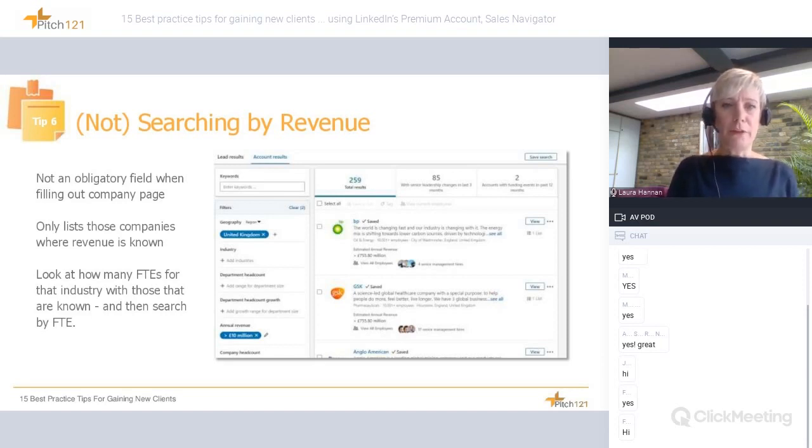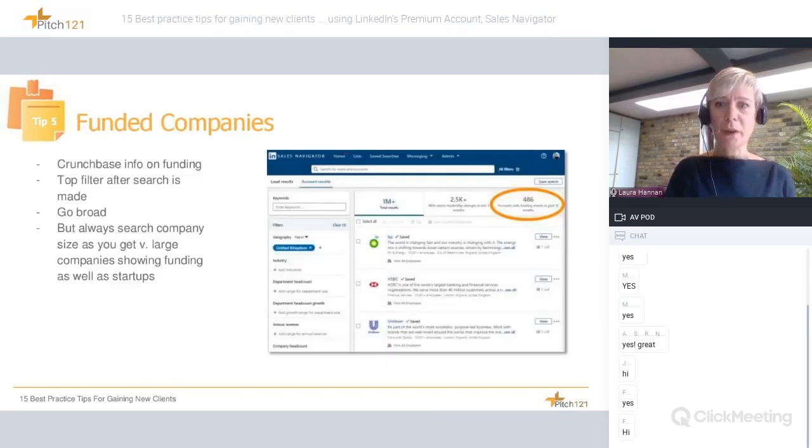So what I would recommend that you do, if you are looking for bigger companies and you're looking for 1 to 5 million, for example, put that in and the industry, and just have a look down to see which you can see the full-time employees on this particular view. And if the majority of them are, say, 200 to 500 FTEs, then that's the FTE that you should use, FTE being short for full-time employee.